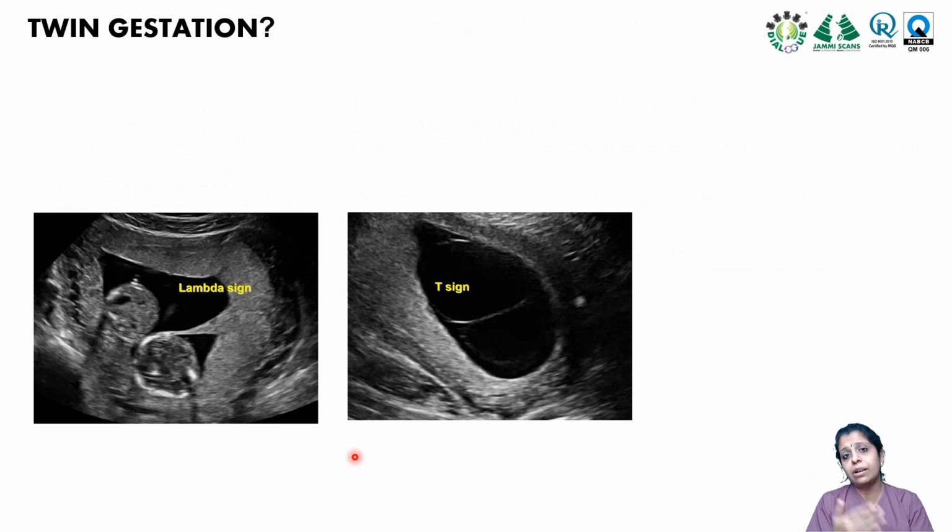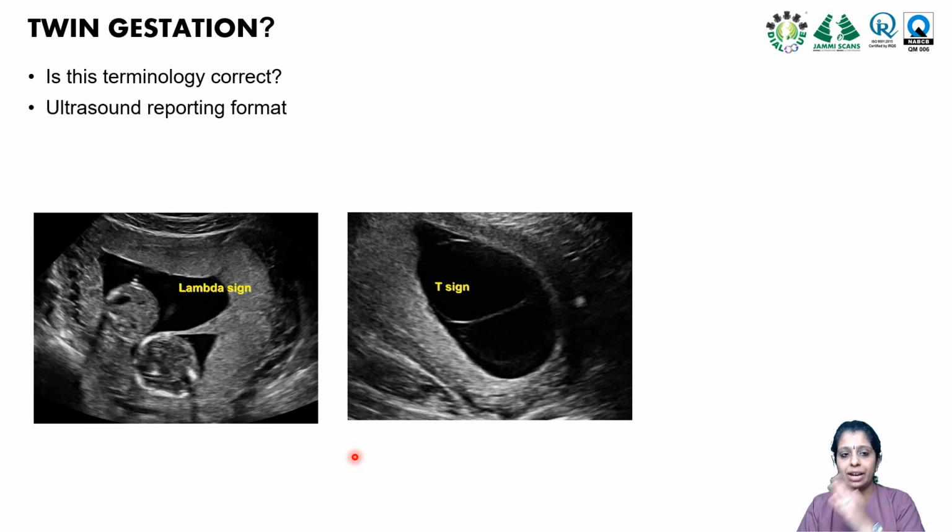Beyond that, during early pregnancy, the next thing we commonly see nowadays, especially with ART, is multiple pregnancies. In multiple pregnancies, the ideal time to demonstrate the chorionicity is during the first trimester and also at the NT scan time. So the terminology of twins should be removed. No sonologist, fetal medicine consultant, or even obstetrician should use the word only twins. It should always be with the chorionicity or amnionicity.